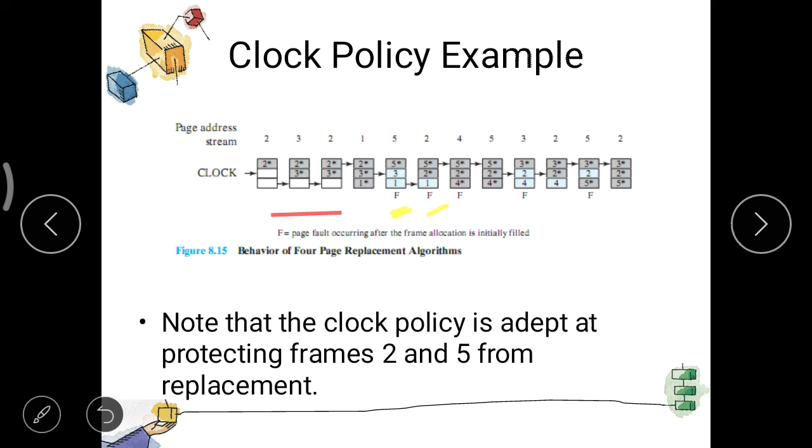As number 2 is not there in the main memory, now the arrow marker is pointing to 3. The use bit of that particular frame is 0, so the 2 can be directly accommodated into this place. So now the arrow marker moved down, that is it is pointing to the third place. Then 4. The same way like the earlier step, the 4 is accommodated as the arrow mark is pointing to 1 and the use bit of that frame is 0, so the 4 can be accommodated over here. Then the arrow marker moved to the first position.